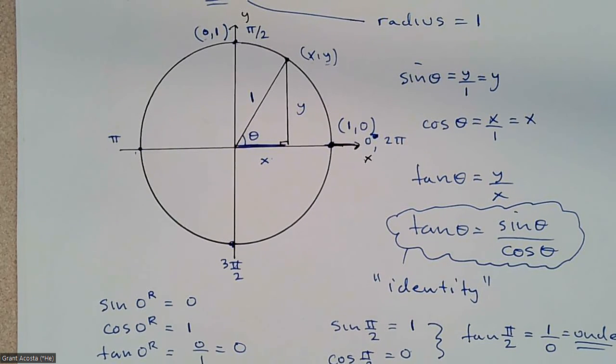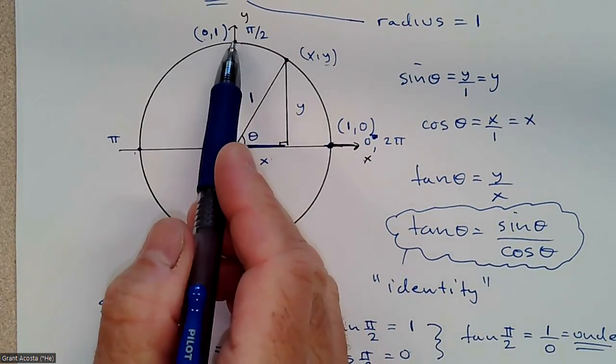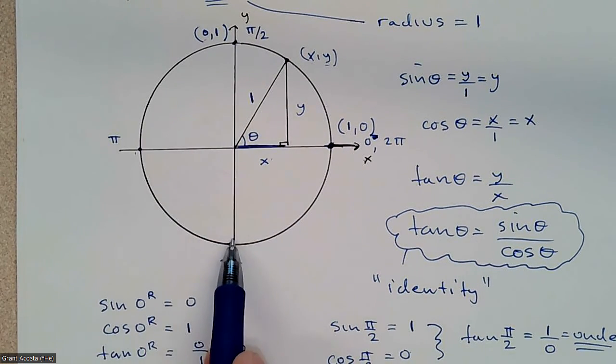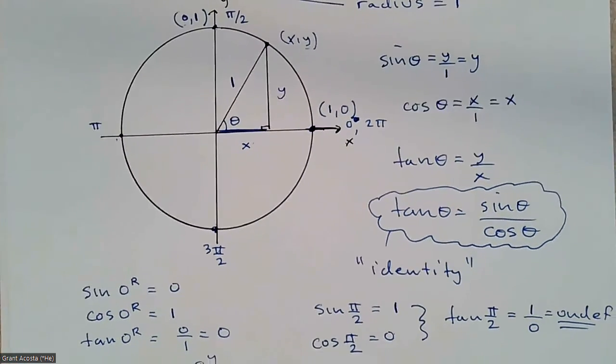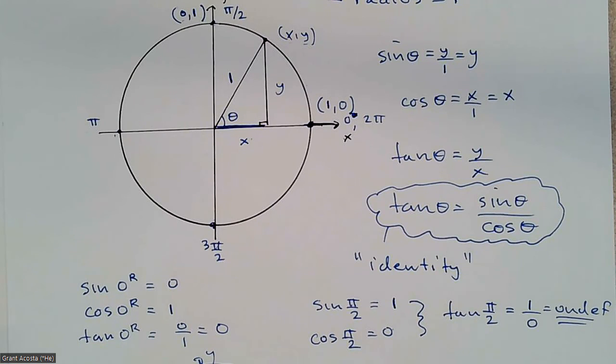And very soon, as I said, I can show you another way to find the sine, cosine, and tangent of angles that put you on the x or y axes without using the unit circle, and we can just ditch the unit circle altogether. But that's coming up later. All right.